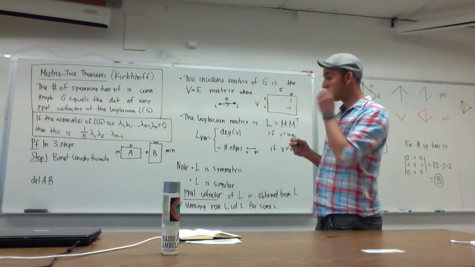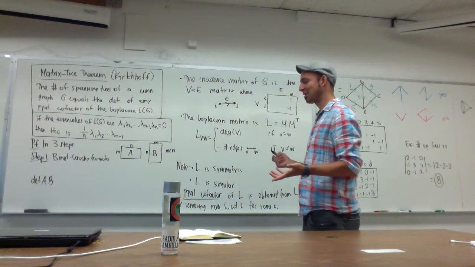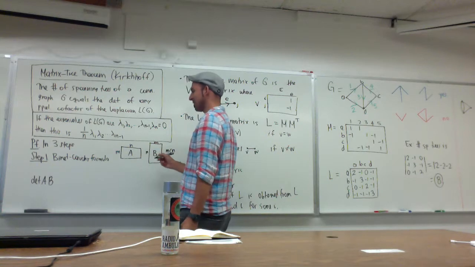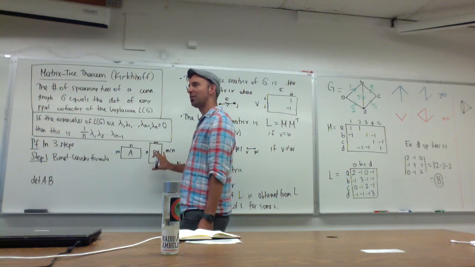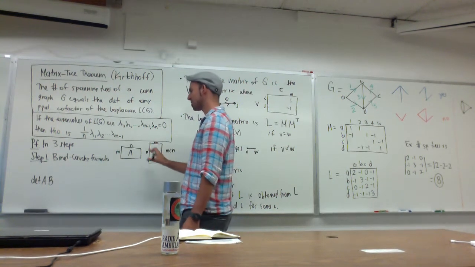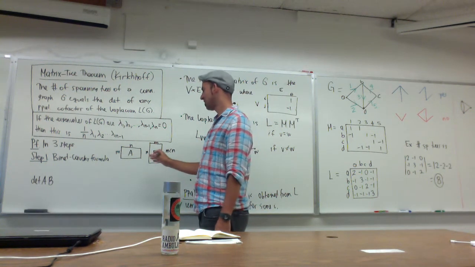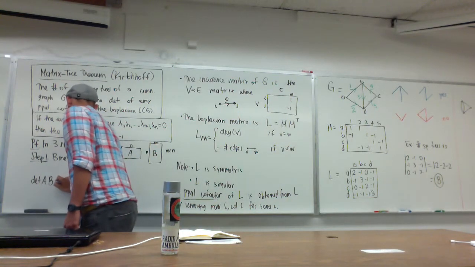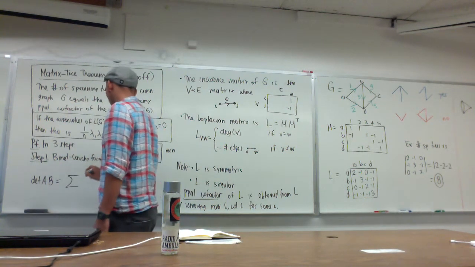Okay, so Binet-Cauchy basically says the following. If you try to just impose that the determinant of A times B is the determinant of this times the determinant of this, well, we need to force this to be square and this to be square. So what I'm going to do is make a square matrix out of this one by throwing out columns, and then do the same to B. Maybe it's going to be clearer if I just write it instead of trying to say it like that.